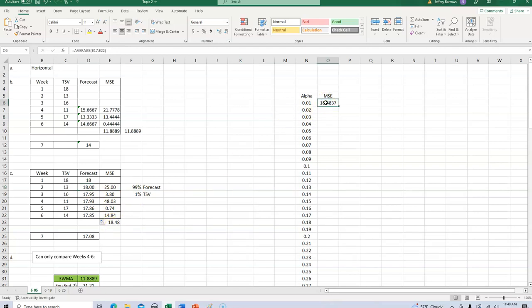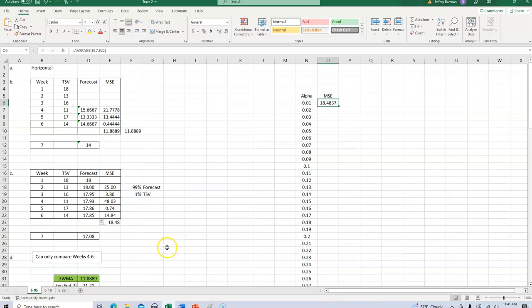And over here, I have taken the average of the values in cells E17 through E22. That's fine because that's going to be 0 since the forecast value is always the same as the time series value to kick off an exponential smoothing drill.